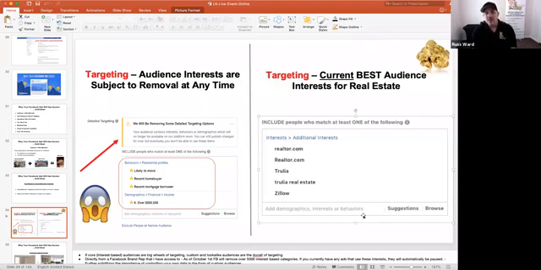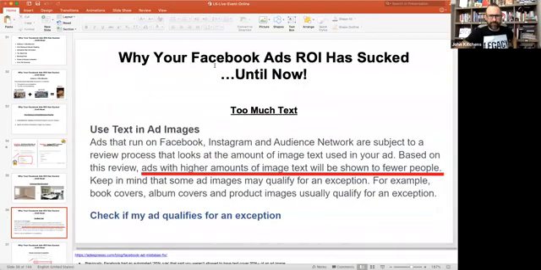Now, I'm also going to show you the other things that I do. You should have a specific age range and things like that. But I always run this, and I usually run it against no targeting at all. The reason is I'll do what's called a split test. I'll have one ad running with these targeting factors and one ad with no targeting at all. Facebook will actually synchronize their algorithm with your ad, and they will start to funnel the best people for your ad that are most likely to convert, based on all the factors that they know. So sometimes it works out better if you do no targeting at all. Isn't that interesting? Yeah. All right.